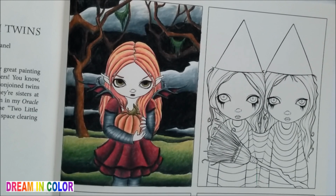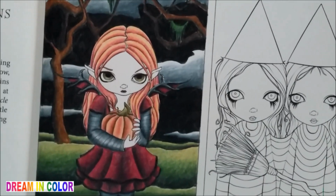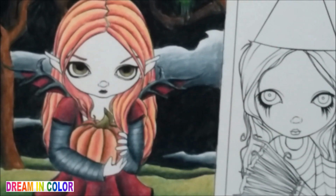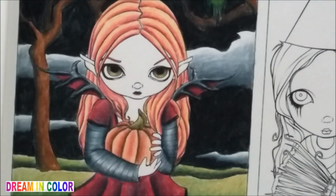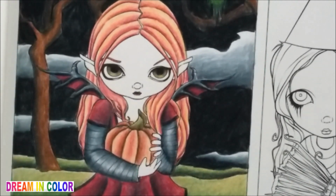So now the last thing to color is her skin, and I'm just going to zoom in here as much as I can. Okay, and I kind of want her to be super pale, so we're going to be doing a very simple skin tone, and it's going to be kind of an unusual skin tone as well, but I think it will be really nice.